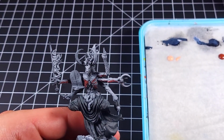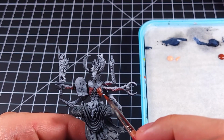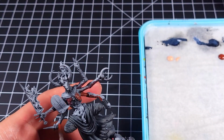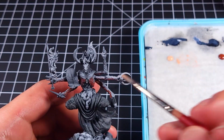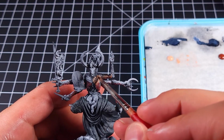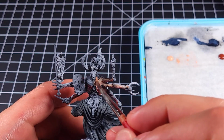One thing that I really love about going for a grimdark look is that precision is not needed. So here I'm just going to be blocking off sections that I think should be darker. I'm not paying much attention to where the highlights are or any of that stuff. If it's under the Zenithal, I'm just slapping on that Dark Flesh, and then everything else will be Tan Flesh. The Tan Flesh was a pretty transparent paint, so I did apply 2 to 3 coats on all of the unpainted skin. I also went over a lot of the Dark Flesh just to blend those in a little bit better.